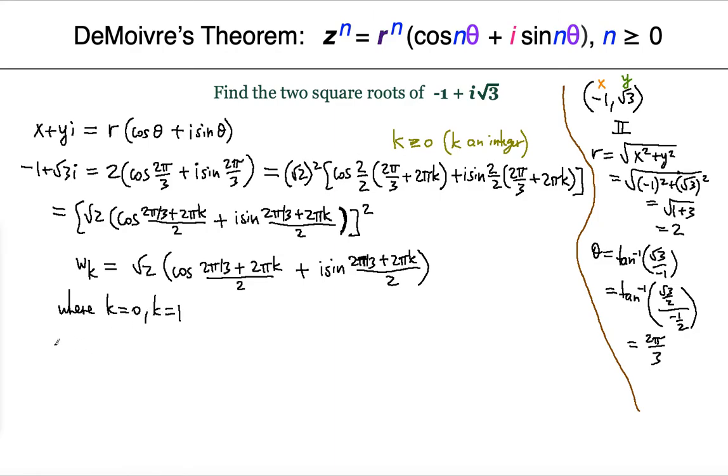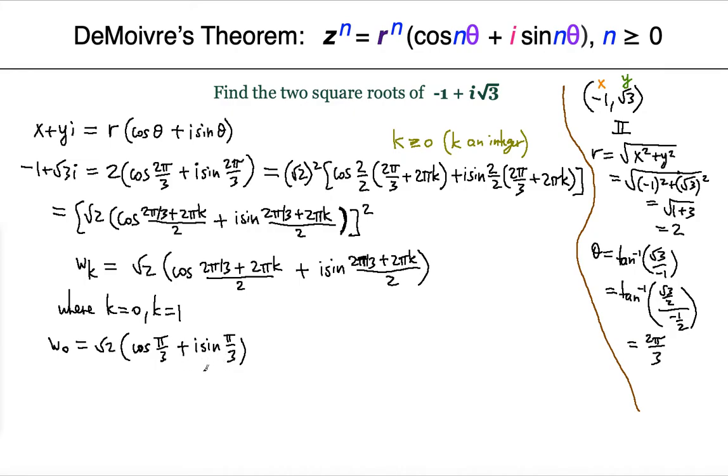So the first square root is going to be applying the k value of 0. So we're going to get radical 2 cosine of 2 pi over 6. Right, so I'm using the k value of 0. This whole thing is 0, and 2 over 2 cancels out, so I might as well just write pi over 3. That would be easier. Pi over 3, using the k value 0, plus i sine of pi over 3. Right, so this is the first square root.